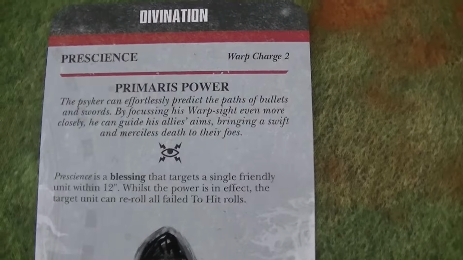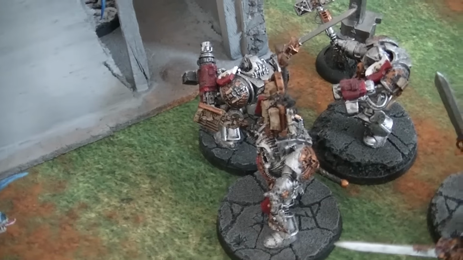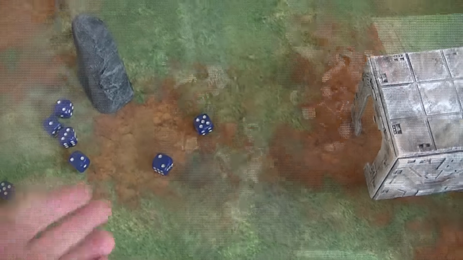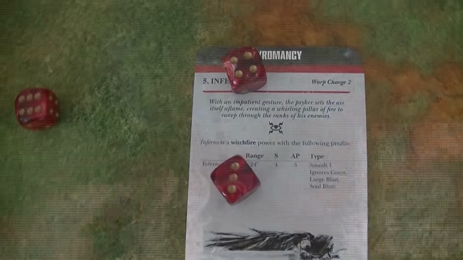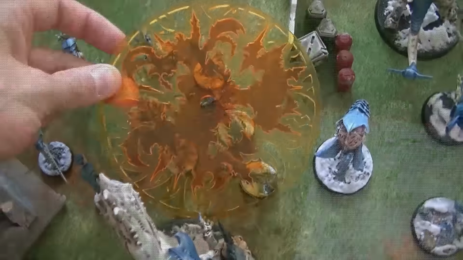So, the Librarian tries to do Prescience, but fails completely. So now the Librarian aims to do Fiery Shield and getting it off. That the unit of Paladins now has a Fiery Shield. Trying to do Pyromancy now. The Pyromancy Inferno, able to do it. But being denied. Now try and activate Force and being able to do it.